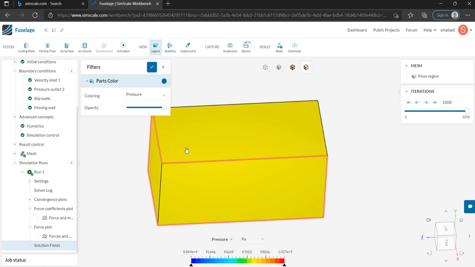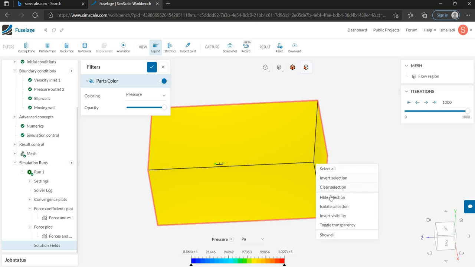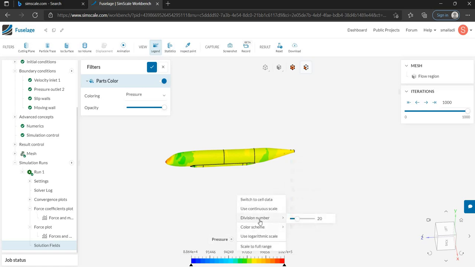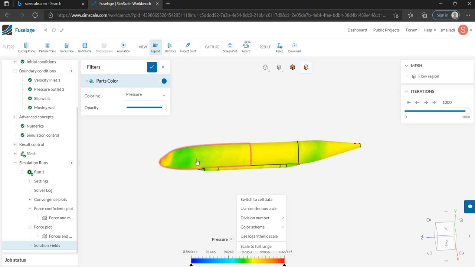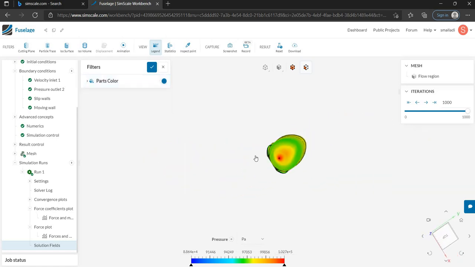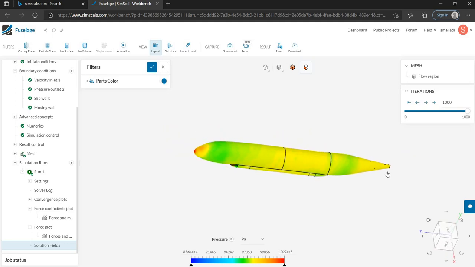Hide the domain. This is the pressure contour plot of the fuselage.